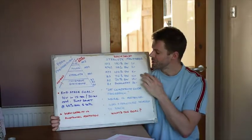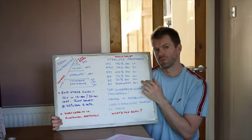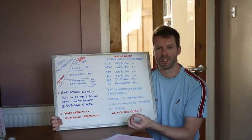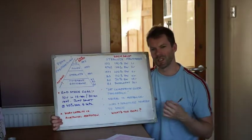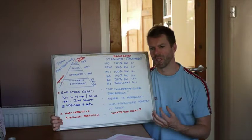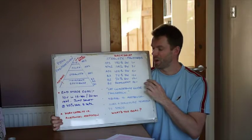Now, the advocates of strength training will say, well, you don't need to do 20 in a row, but you could just do 5 plus 5 plus 5 plus 5 in technical kind of cluster sets, and you'd get similar adaptation. But for me personally, I do think that if you're doing 20 in a row, it does have a different effect on the body. And I'm inclined to do some training with the back squat for higher reps.